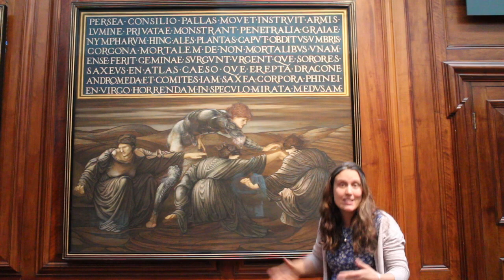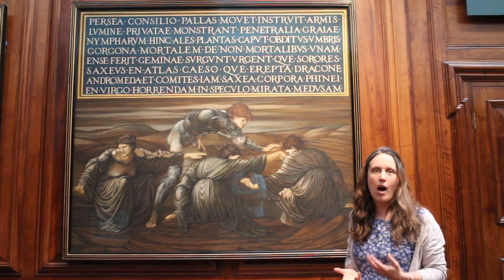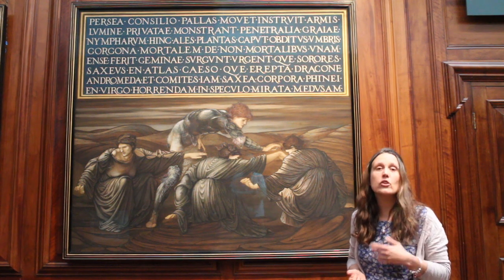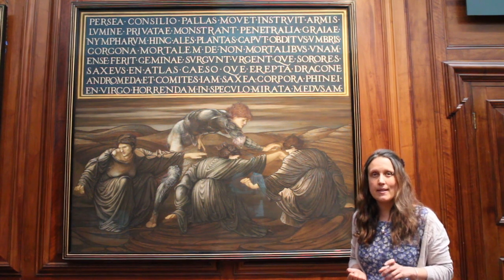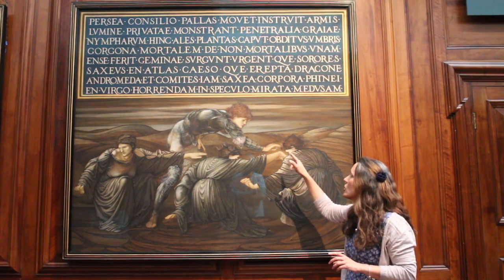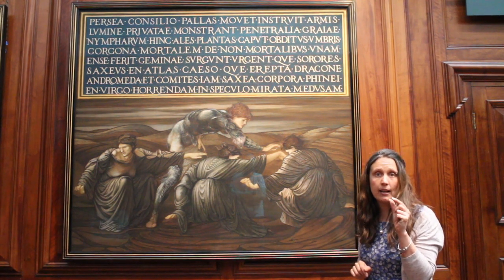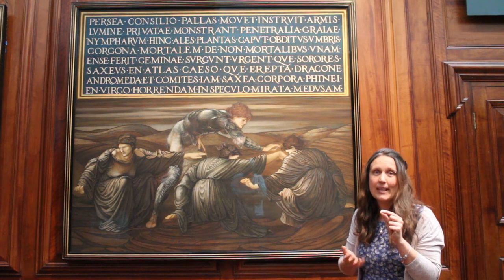Perseus, with Athena on his side, is no longer so vulnerable. So here, instead of seeing him naked, we see him in a suit of armour, like a knight or a soldier might wear. Perseus says to the Grey Sisters, 'Will you tell me where to find Medusa?' And the Grey Sisters, who are loyal to their cousin, say no. So this is where Perseus does something a little bit naughty — he has reached down and snatched the eye. He says to them, 'Tell me where Medusa is or I won't give you your eye back.' And so the Grey Sisters have no choice and they direct him on his way.